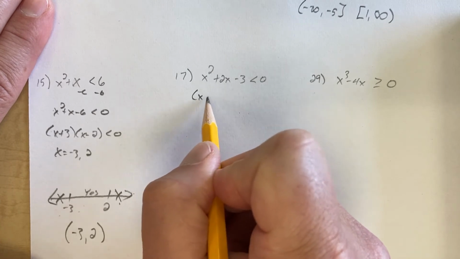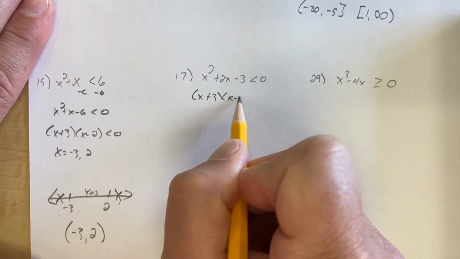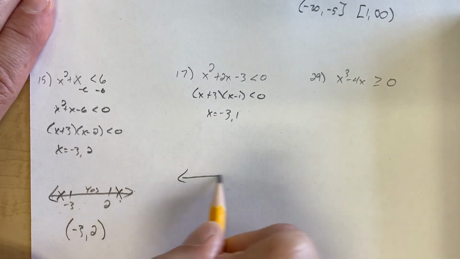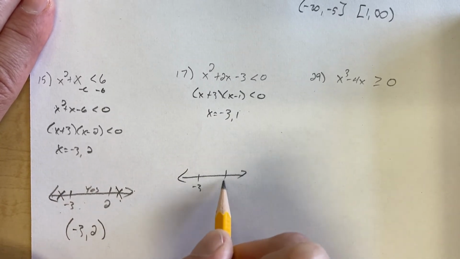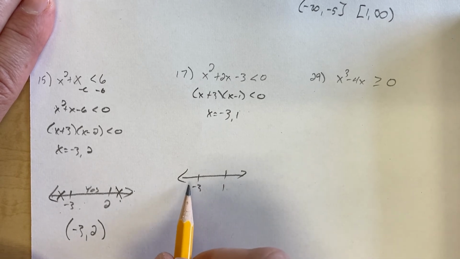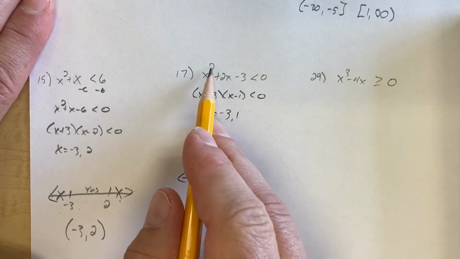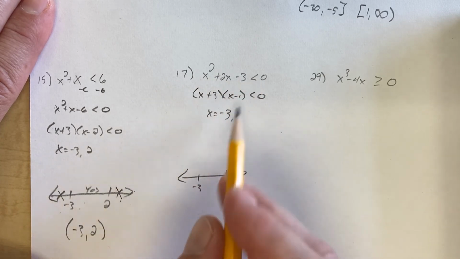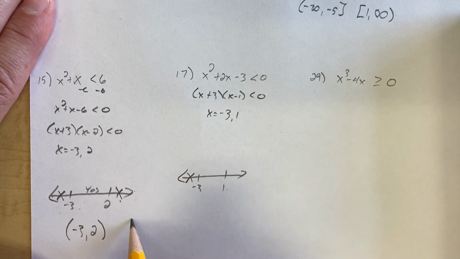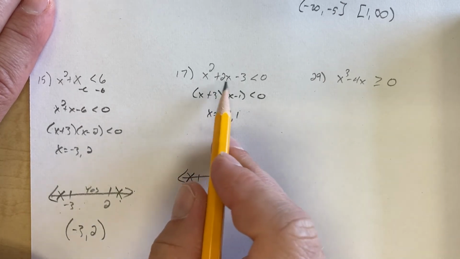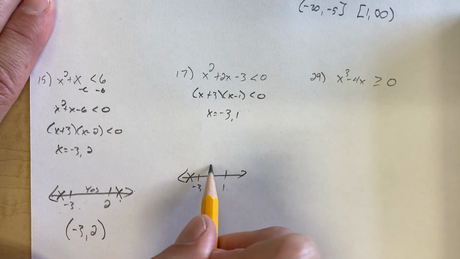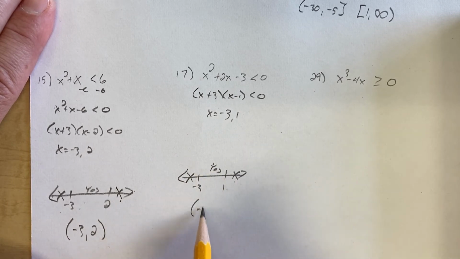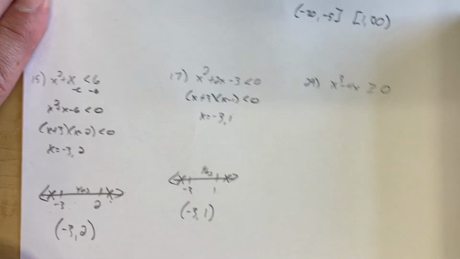Here, this is plus 3 minus 1, which gives us negative 3 or 1. So we make our number line. I want numbers that are less than negative 3. Say negative 10, so that's 100. Minus 20 is 80. Minus 3 is 77. That's not less than 0, so nope. Pick 0, 0, 0, negative 3. Negative 3 is less than that, so yes. Pick something here, no. So only numbers between negative 3 and 1 make that true.